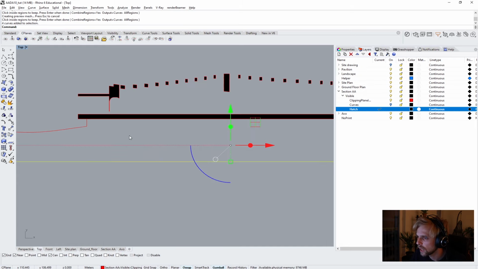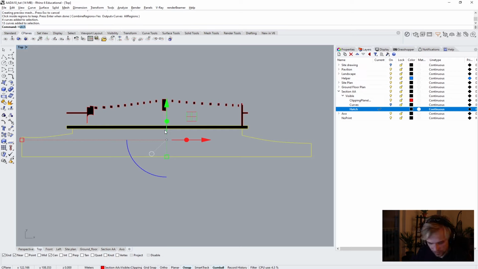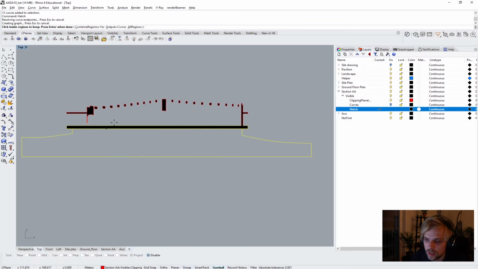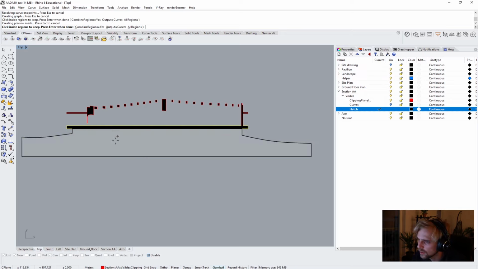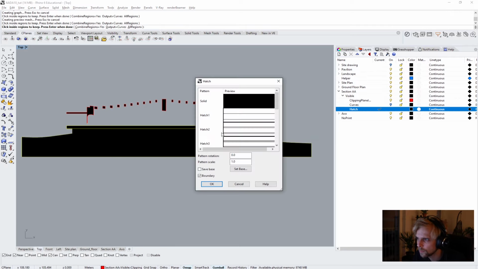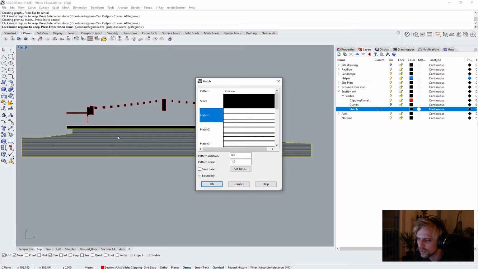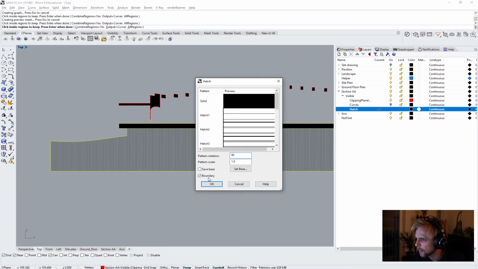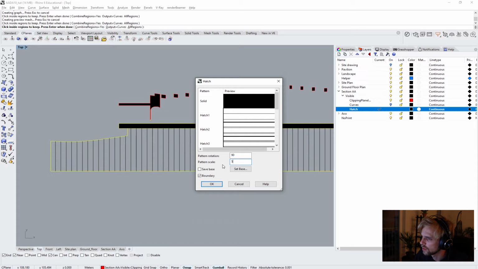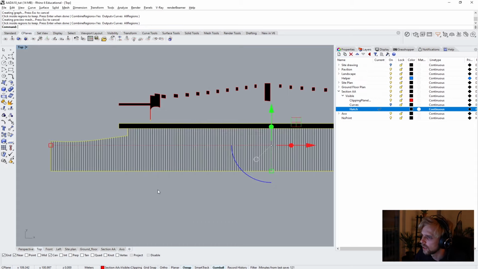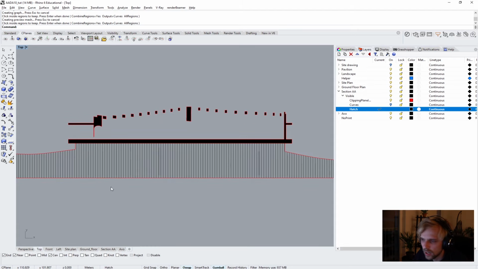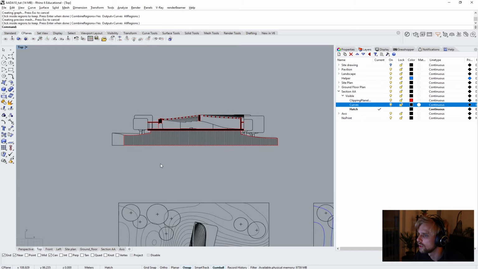And for the ground, I will also, of course, hatch it, but I will say hatch. It starts freaking out a little bit, but that's fine. It just asks me to click inside the region, so I'll click inside here. So I'm just hatching the ground, enter. I'll go for just your regular angular hatch and pattern rotation, maybe 90 degrees. Maybe I just want it like that. Pattern scale, I think if we do like 20, ooh, not 20, like 5. No, not 5, like 2. 2 is fine. So I'll use 2. Something like this. That should be good enough.